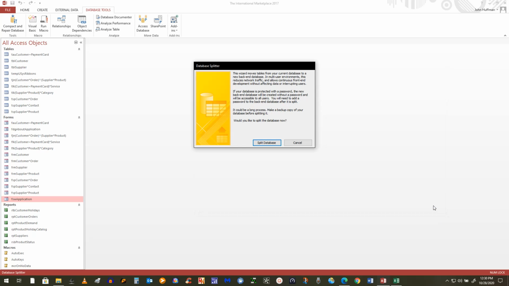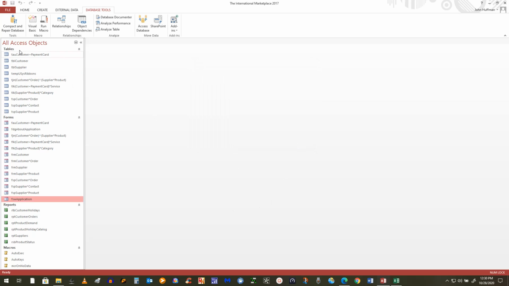Right now, I'm going to cancel this so I don't do that. But if I had said okay, it would have split it. It would have created that file. It would have moved these tables into that file. I would still see these names here, but you would see a big bold arrow next to it. And that indicates that it's linked to that. Okay, and it's linked wherever I put that. Right, that came up in the same directory that this file is in right now. But I could have picked any file on any server and it would have put it there.